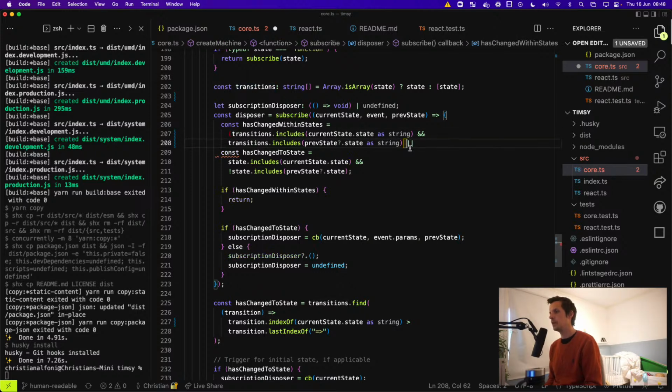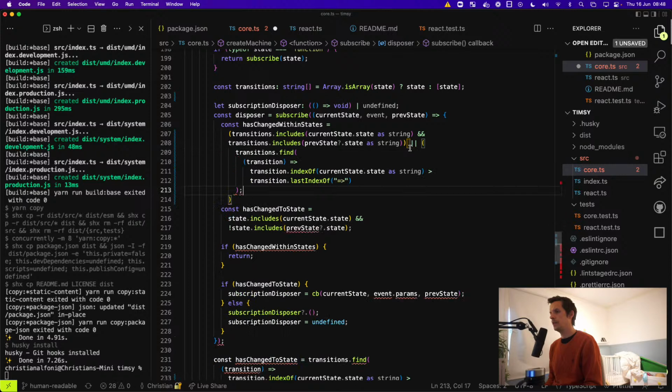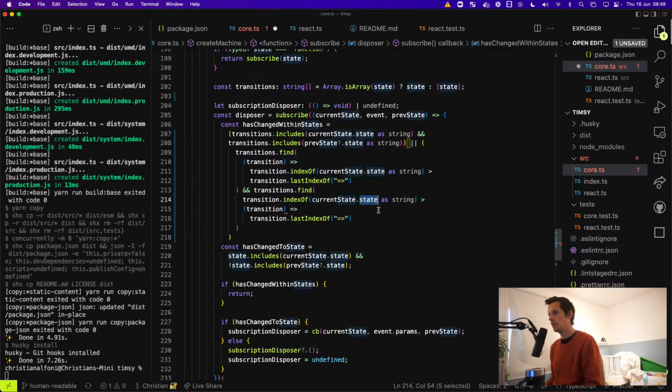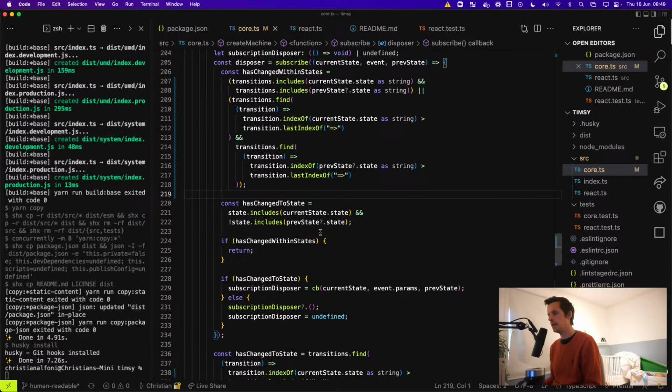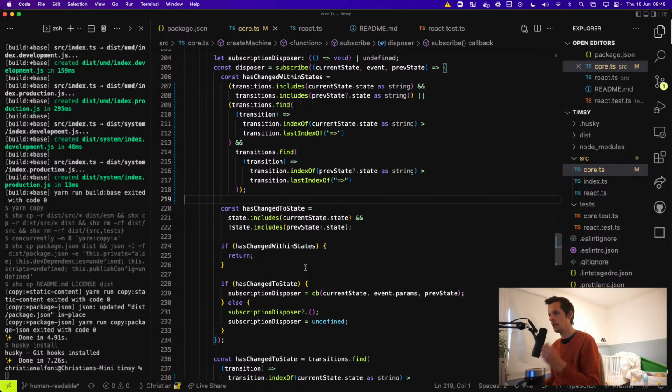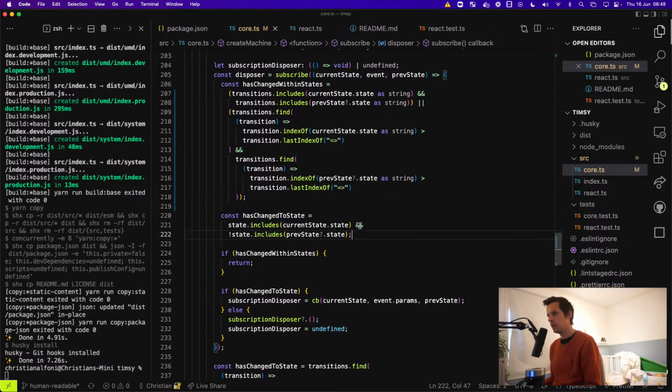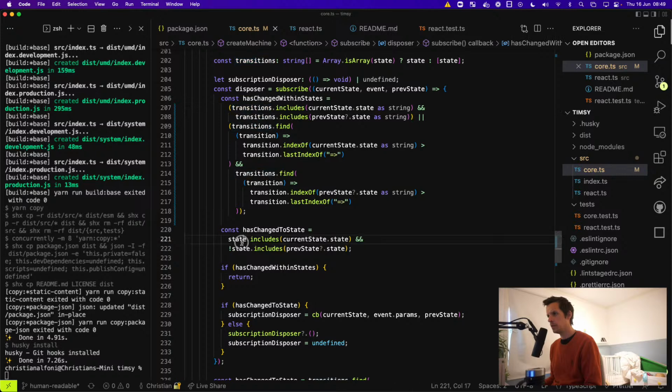So this is like a single, and this would now be prev state. Yeah, has changed within states, and then has changed to state, and that would be the same, but we're going to say transitions.